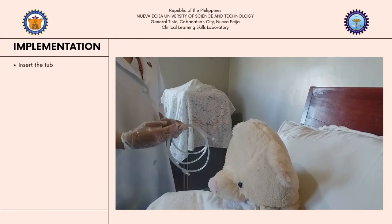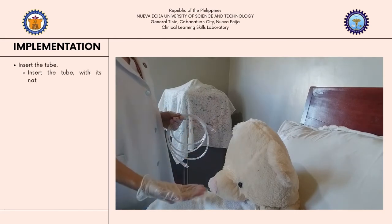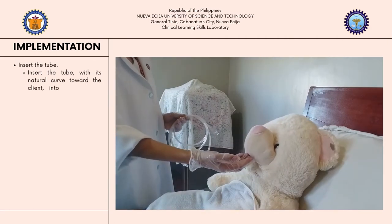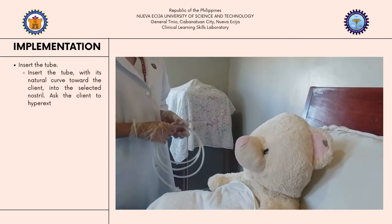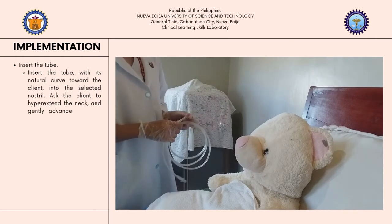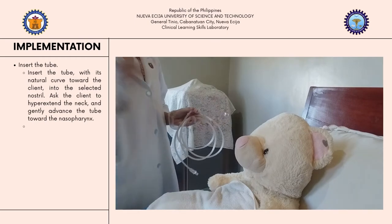Now, insert the tube with its natural curve toward the client and into the selected nostril. Ask the client to hyperextend the neck to lessen the curvature of the nasopharynx, and then we're going to gently advance the tube toward the nasopharynx. Okay, ma'am, I'm going to insert the tube right now. And remember that if you feel anything, you can just raise your hand to tell me.